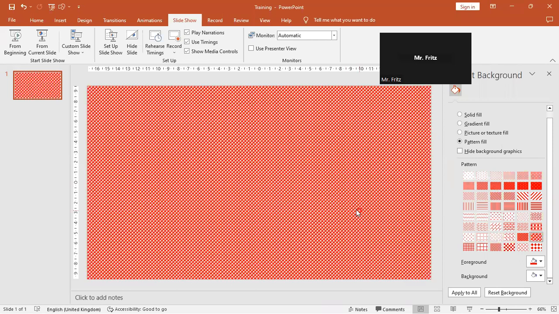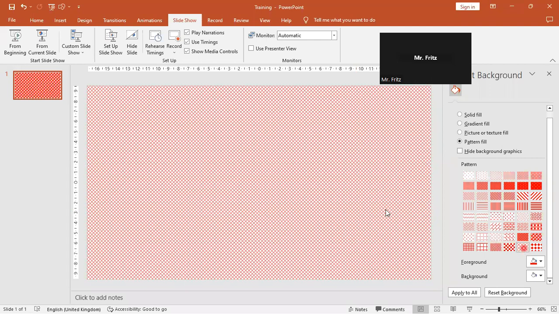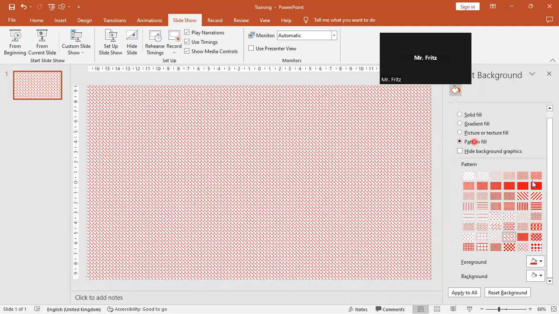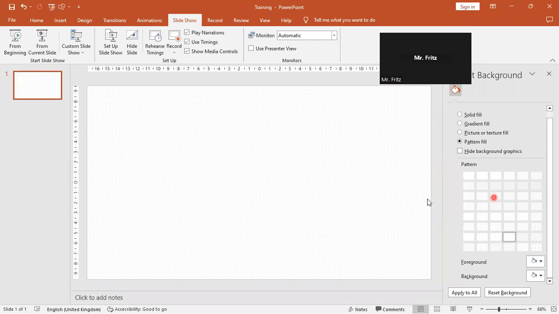Somebody may prefer this other one, or these squares. And this is how you can adjust the background. I just want to take one background now so that we can work with continuously throughout this project. So I'm going to take this one, but for the foreground, I'm going to take gray.